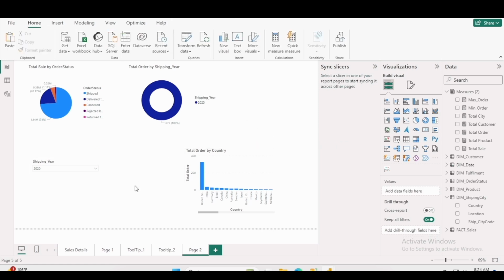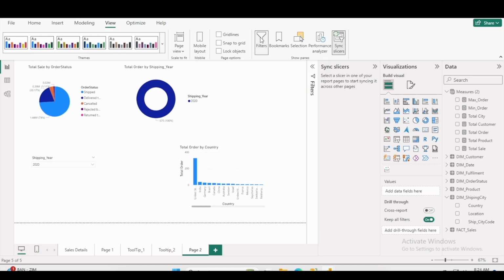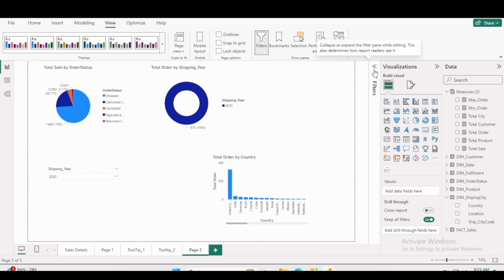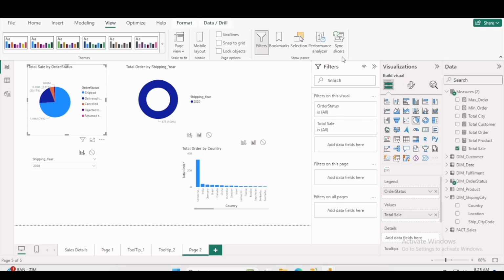Okay, next thing, we have one more option inside this view, this filter option. What is this filter option doing here and how are we going to use it? Just select this one. You will get the filter option here. With this filter option, while creating a report, you can filter out the data you exactly want to represent. Select any of the charts. I'm selecting this one. You will get these kinds of views or options to add. Total sales is there, and add the field here.